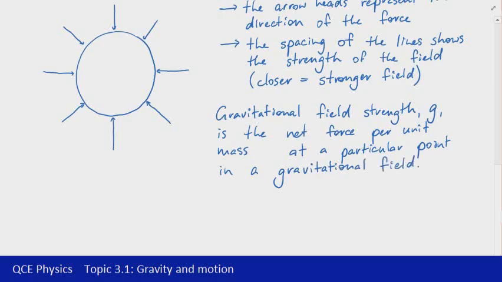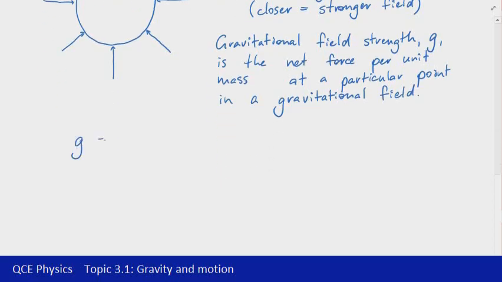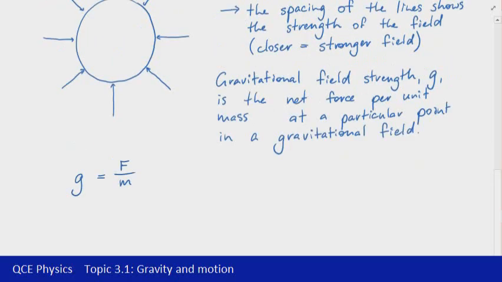and so we can define fairly easily then that the gravitational field strength g is simply going to be the force acting on a mass divided by the mass itself. So basically, if we've got a mass that we're positioning here, we know that it has mass m. If we measure the force that's acting on it, we could then use those measurements of force and mass to figure out what the gravitational field strength is. So fairly straightforward calculation in that case.